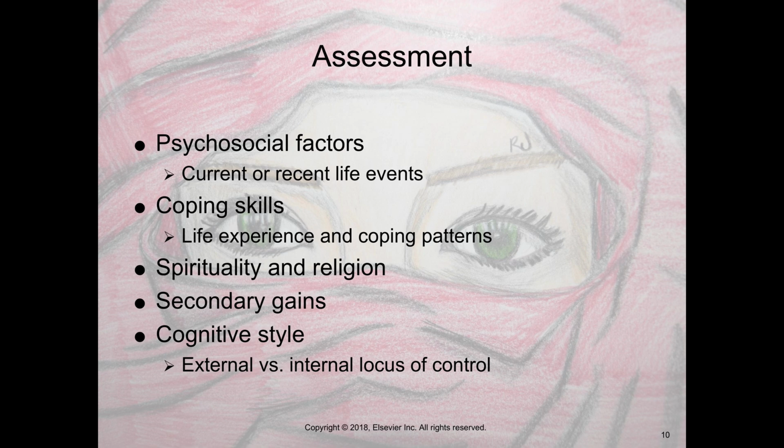So, certain psychosocial factors, especially for conversion disorder: you have to look to current or recent life events that might have been the primary stress that triggered the event. What is their level of coping skills? Obviously, folks who have stronger coping skills are going to be less likely to have these types of physical manifestations of psychological trauma. Then spirituality and religious factors, and identifying secondary gains. People with somatic symptom disorder, conversion disorder, and illness anxiety disorder are not really aware of secondary gains. However, in the factitious disorders, which we're going to cover in a minute, they do have secondary gains that we're going to discuss. And of course, what is a person's cognitive style?